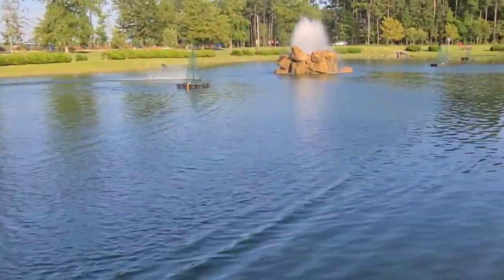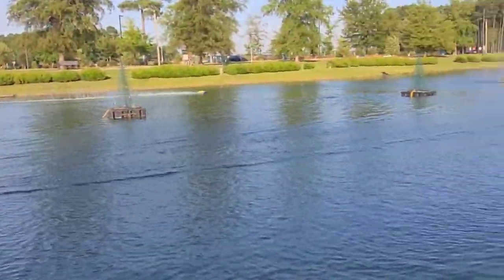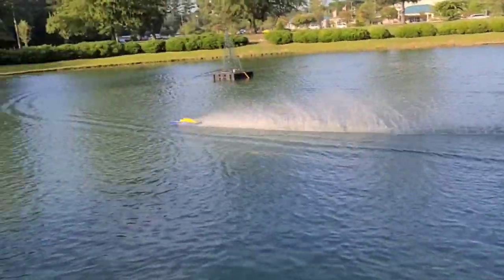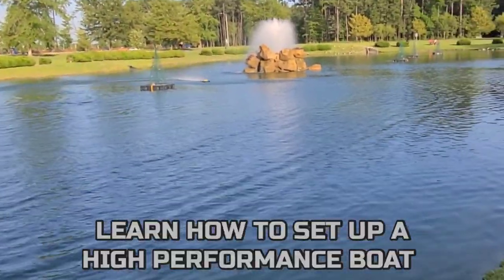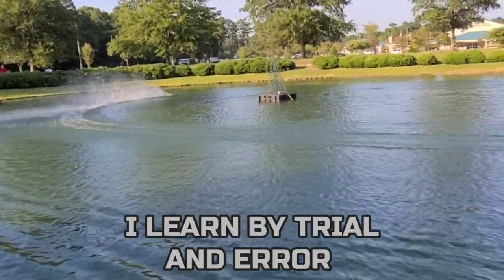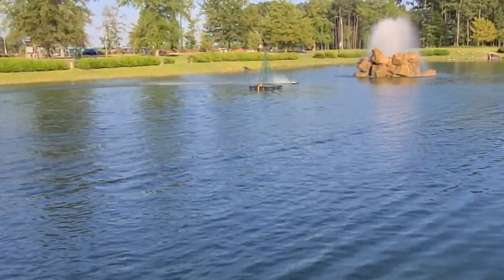Such a pretty boat on the water. And I like this boat. Like I said, it's a freaking challenge, man. I like a boat that's a challenge. It's not fun if nothing's challenging. I like to better my know-how, learn. This is a great boat to learn all this on, this platform. It's a great learning platform. If you want to step up your game, this is it. This is the ticket, man.